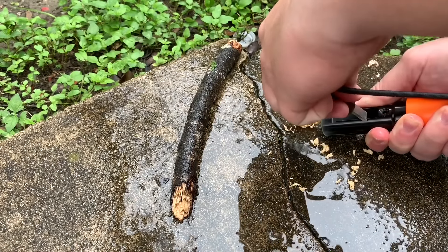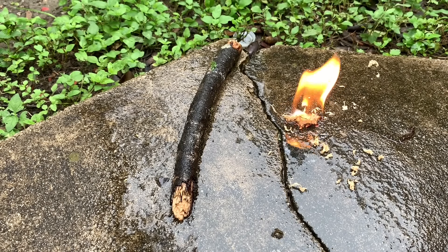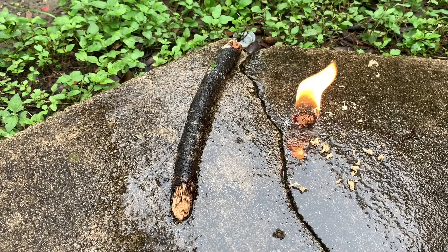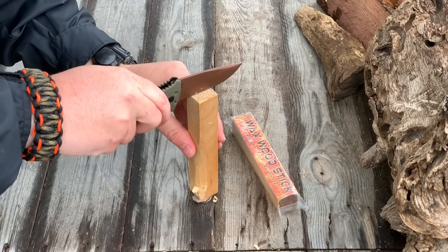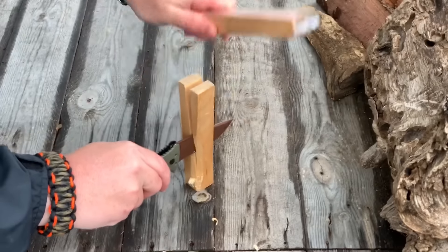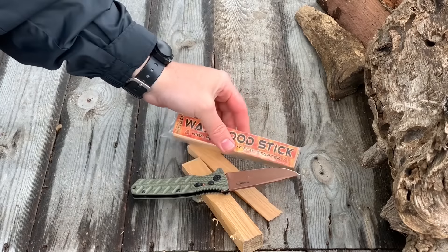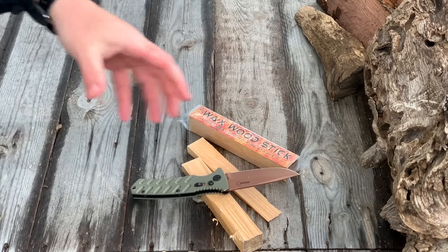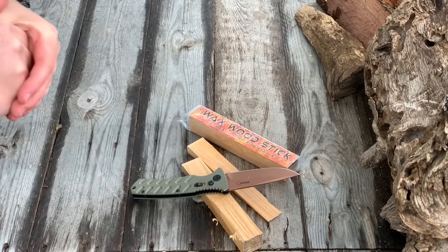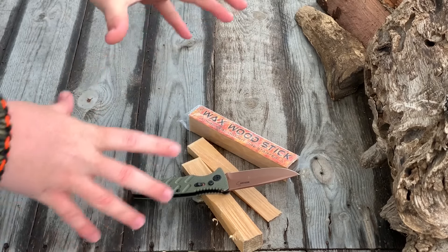What I love about these WaxWood sticks — we're going to be overlaying footage — it is really, really soft, high heat output, water-resistant wood that you can use to start a fire. The shavings come off with ease, and splitting this wood because of the wax infusion is very easy. You can even baton it with a folding knife and use one stick to start a fire by itself. Very similar to fatwood, but in certain parts of the country we don't have fatwood or pine trees, so having something like this is amazing.